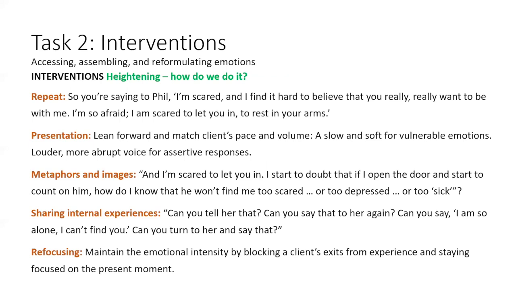And then we're going to do about 5 steps, right? So we're heightening by repeating. Every time you do repetition, you heighten the specific emotions. So here's an example. You're saying to Phil, I'm scared, and I find it hard to believe that you really, really want to be with me. I'm so afraid. I'm scared to let you in to rest in your arms.